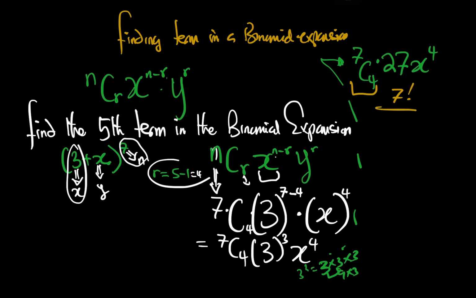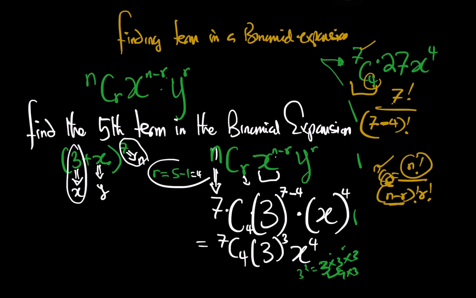If you remember the formula, we said if you have n combination r, it is n factorial divided by n minus r factorial, and then multiplied by r factorial. So here our n factorial is 7 factorial. And our r is this 4 here. So the denominator says n minus r. What's our n? 7 minus r. What is our r? 4 factorial. And then we multiply by another r factorial. What's our r? 4 factorial, like this.